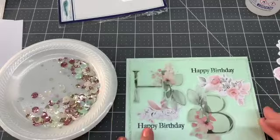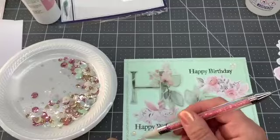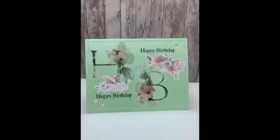I stamped Happy Birthday on the top right-hand side of the card near the H and on the bottom left side of the card near the B. I adhered two flower ephemera pieces to the card and three white sequins. And this is the completed card.